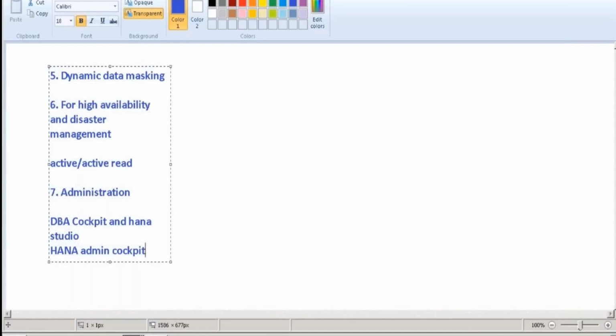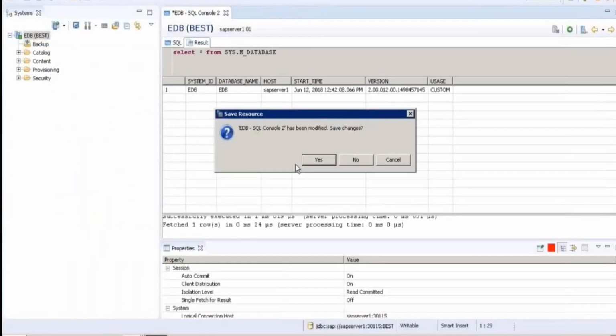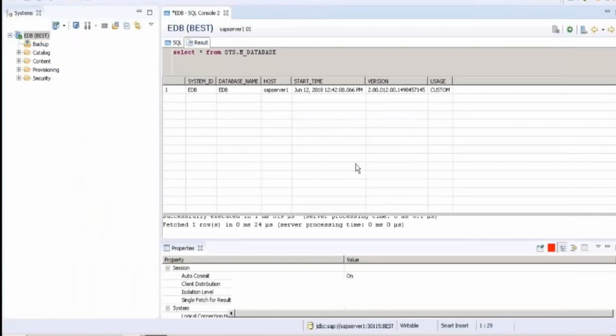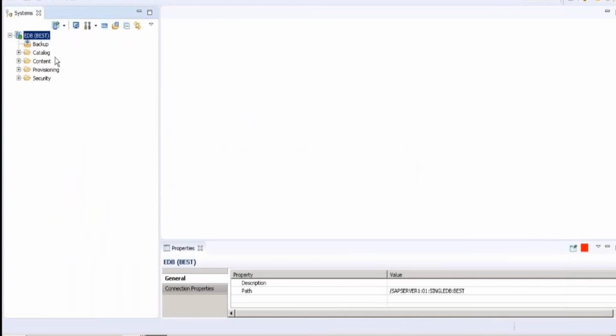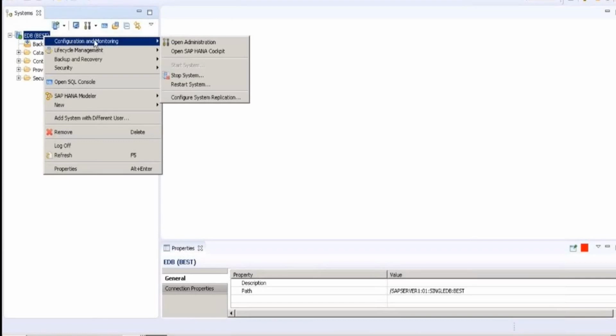Let me show you. Open SAP HANA Studio. Right-click on the EDB system. Under Configuration and Monitoring, open SAP HANA Cockpit.